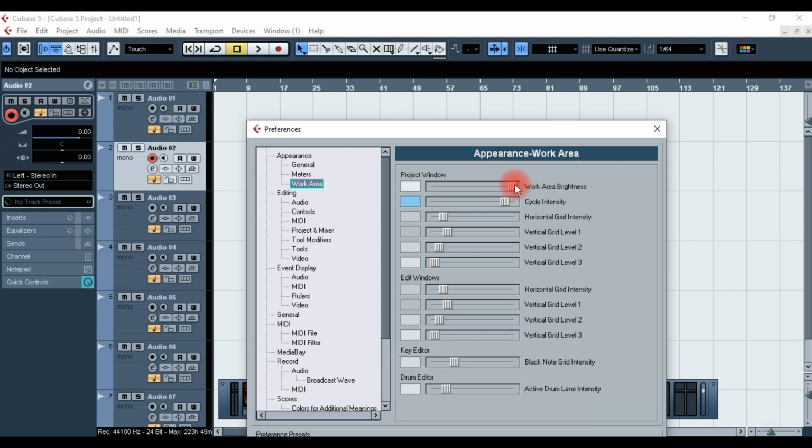So what you need to do is to drag the brightness of your work area down to your preferred level, to a level where it seems like it's best for you. All you need to do is to drag that downwards, and after that you hit on OK.